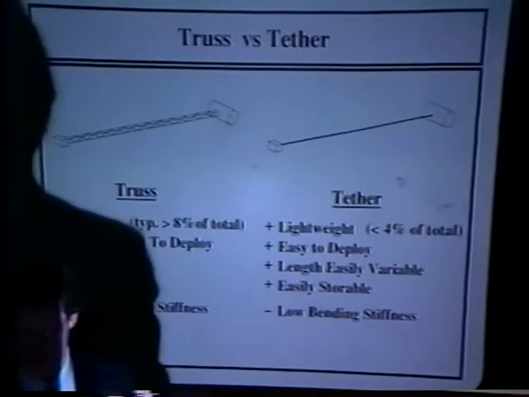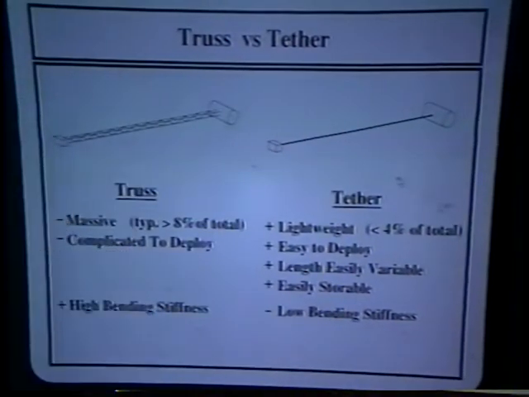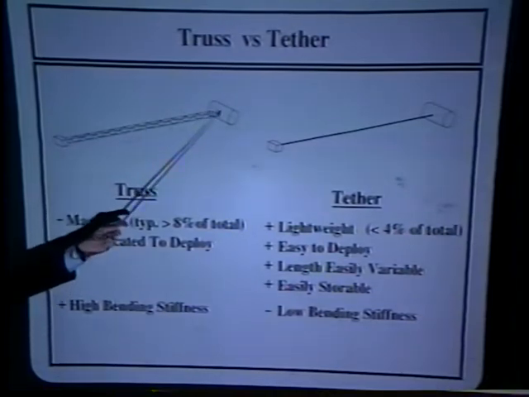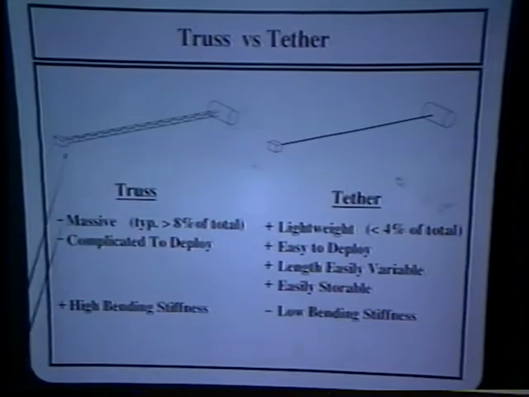Next, I'd like to discuss the alternatives for connecting the habitat module to the counterweight. In steady state, the only structural stress that needs to be carried by the structure is an extensional stress to provide the restoring forces on the two modules to keep them moving in a circle. The truss has the advantage of having a high bending stiffness so that during the spin-up maneuver, oscillations of the structure would be small.